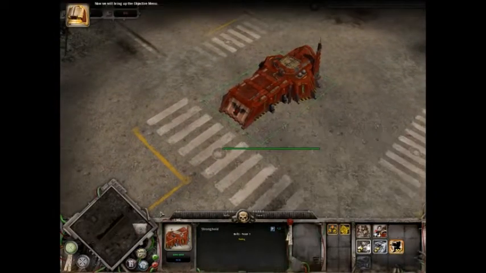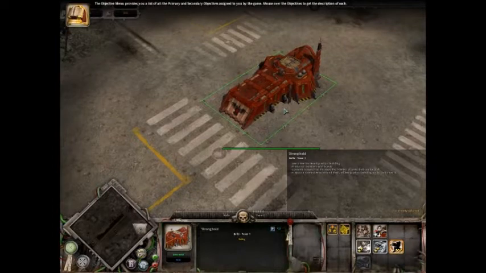Now we will bring up the objective menu. The objective menu provides you with a list of all the primary and secondary objectives assigned to you by the game. Mouse over the objectives to get the description of each.